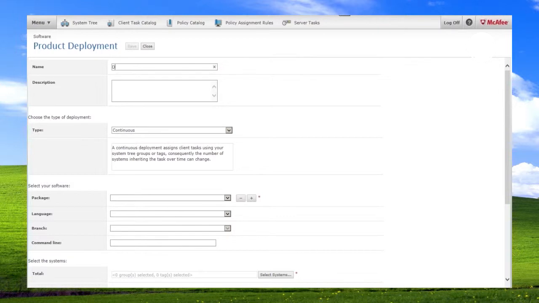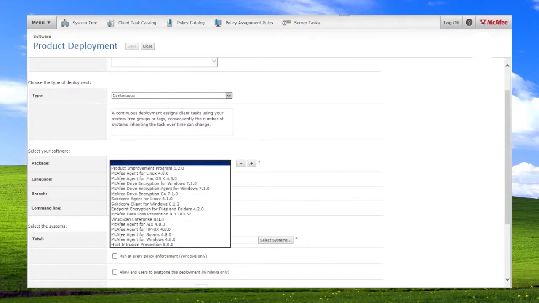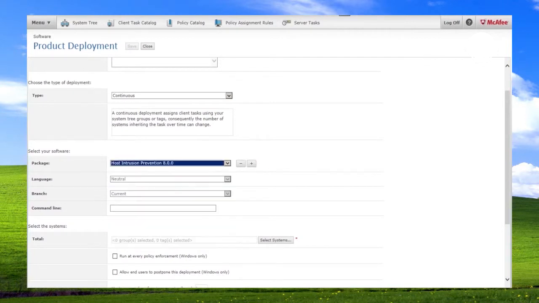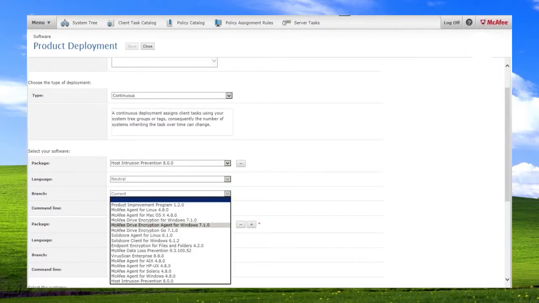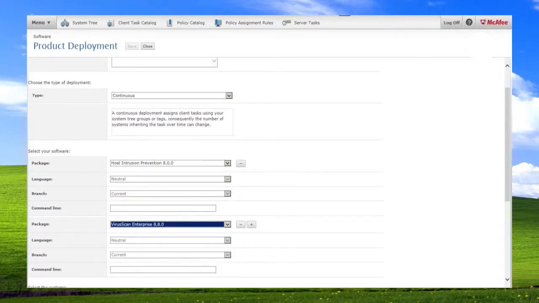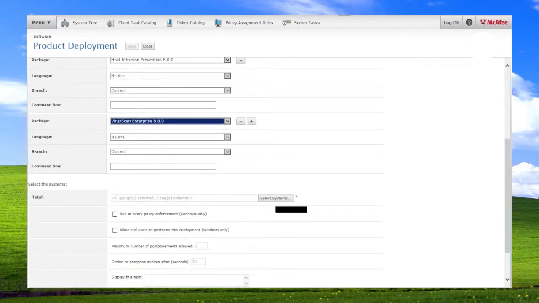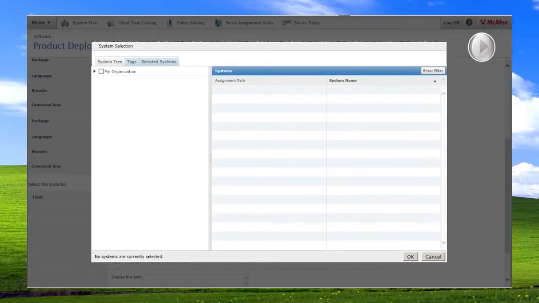In the name, type Deploy HIPS and VSE to Medical. If it is a continuous deployment, choose the HIPS package and also choose the VirusScan Enterprise package. Down below, select the Systems and Medical.